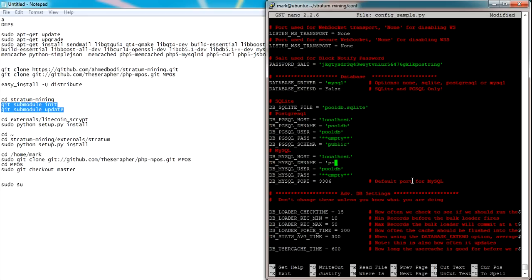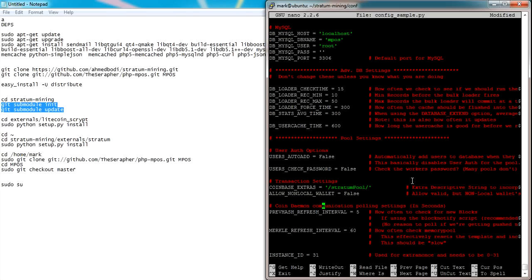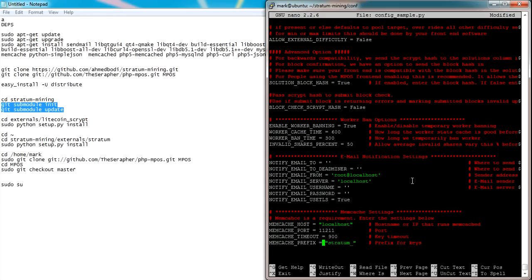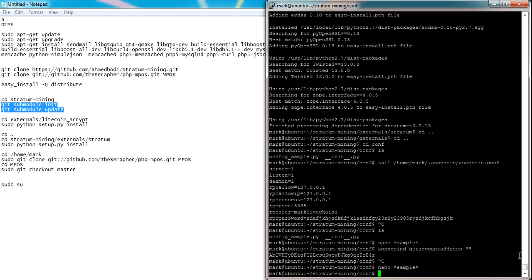Next up, we just need to add the database. So again, for me it was root, it's MPOS, then root, and I'll put the password in. No, I won't, I can't. I'll put the password in a moment. We'll just scroll through these settings first. There's nothing you really need to change down here. Obviously have a look around, get yourself comfortable with it. The memcache prefix, again, multiple hosts, multiple prefixes please. It's simpler and causes less problems. So I'm just going to pause the recording while I insert them. That's it, I've just inserted the password. All I've done is save the file, so we're ready to carry on.